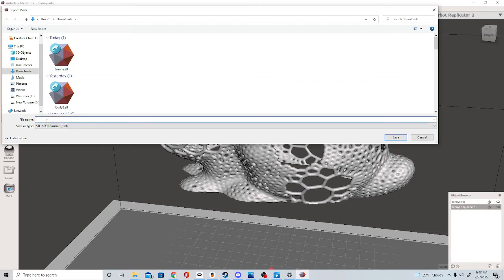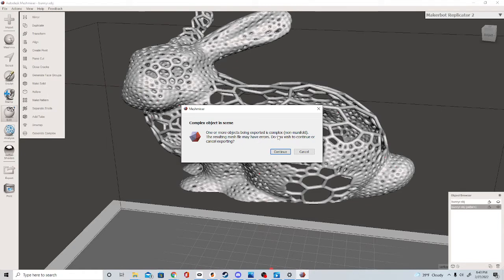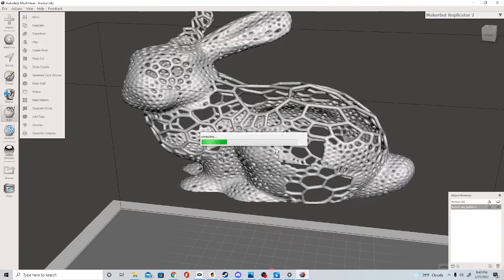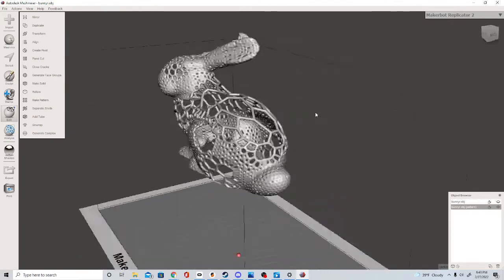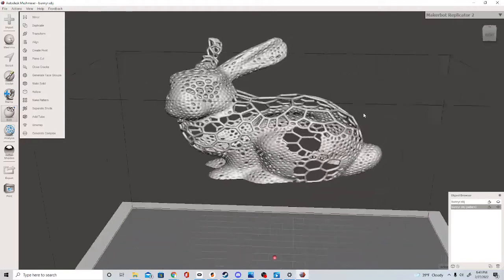Save as new bunny. And you can just hit continue. Basically what that's saying is it's either a high triangle object, or maybe there's a slight error that probably won't matter, but if for some reason you do get an error down the line, say in your slicer it says I can't print this, try going back in, running remesh, and doing a couple of the steps over with a slightly different result. That will probably fix that error real quick. Usually I don't get problems with it, though.